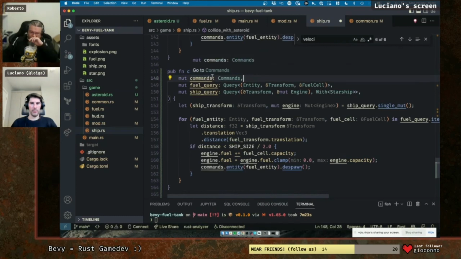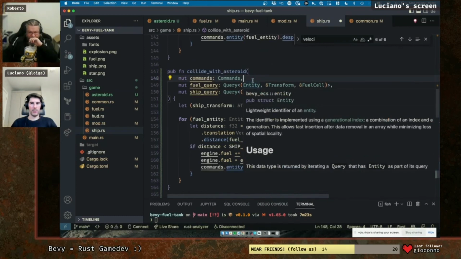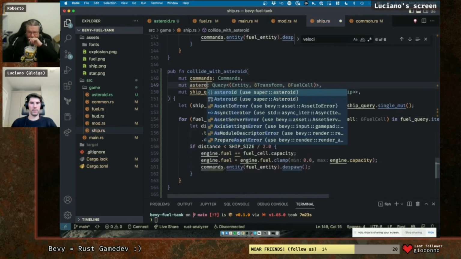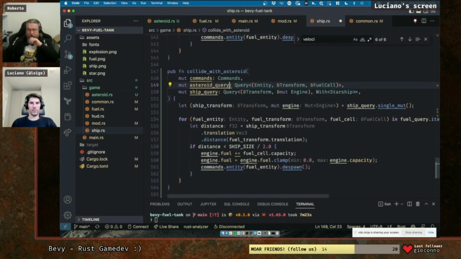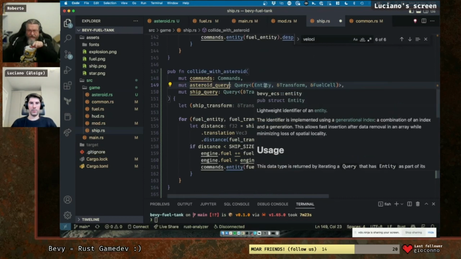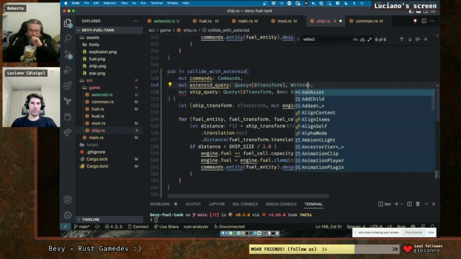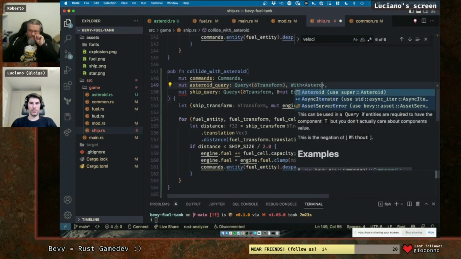Okay, so the query is, and we don't want the entity, because they don't need to despawn, right? Yeah, they don't explode. You explode. We need an asteroid, and we can just do a With<Asteroid> because we don't need any property of the asteroid.